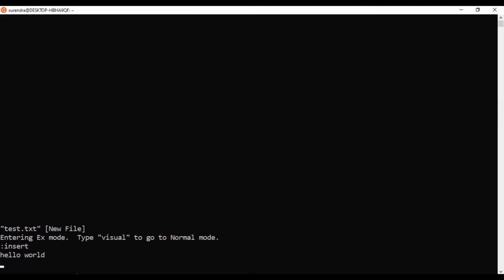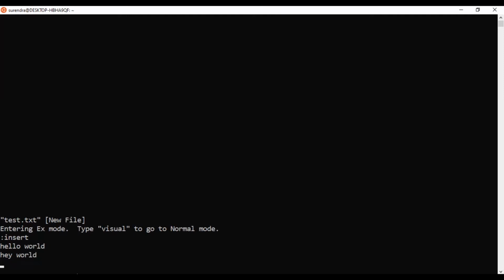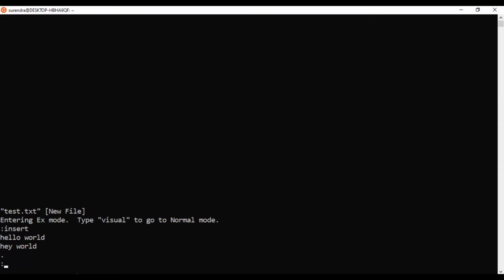The prompt does not end here, it still goes on. Now let me give another input. Even that didn't end here. But how to end this? When we press one single full stop here, it ends. The dot indicates that the buffer has been completed. And then if you observe here, you'll be able to see the colon again.